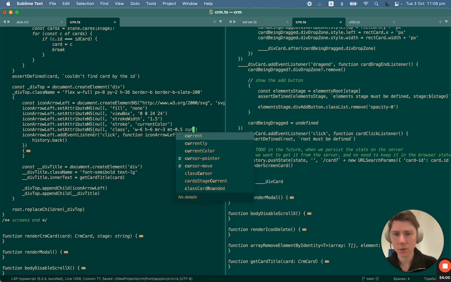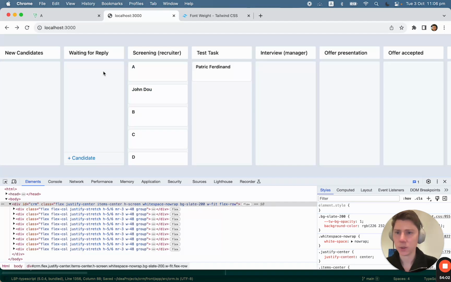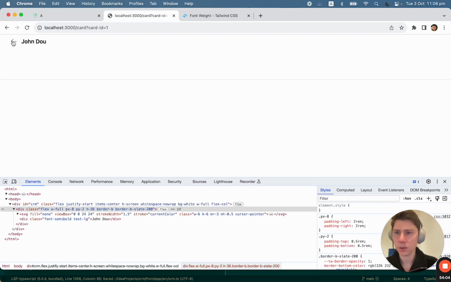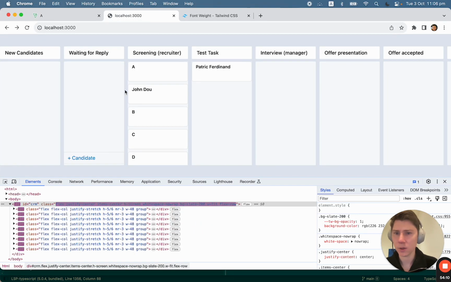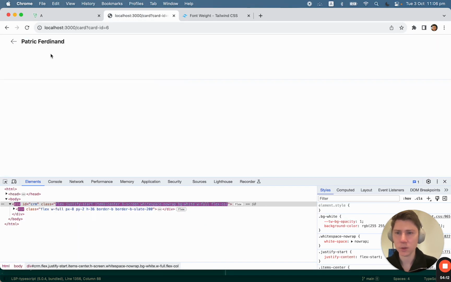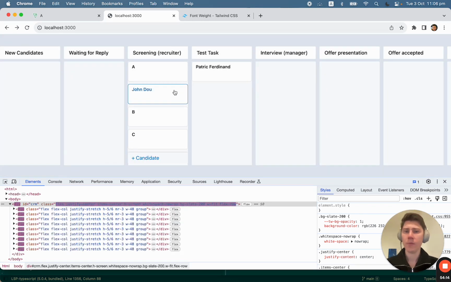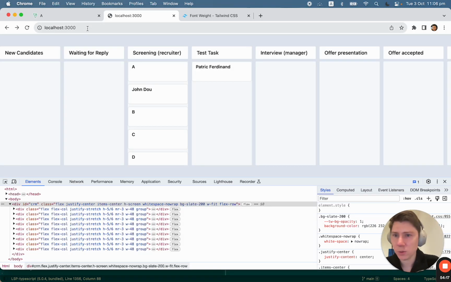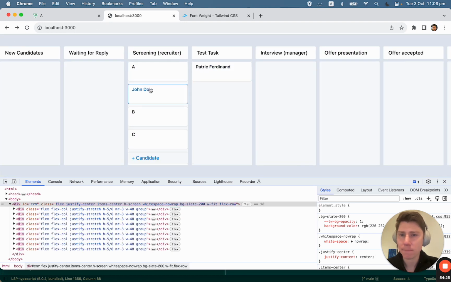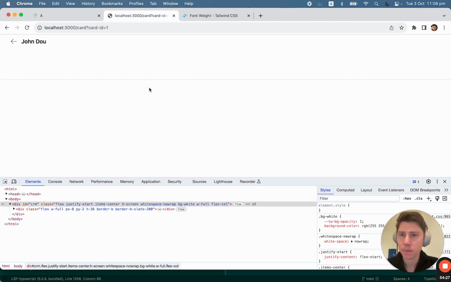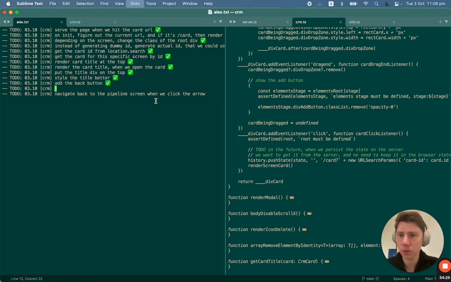Okay. Let's add some more styling. Yeah. It's kind of okay to me. Yeah, it slowly starts to look like a real deal, you know, guys. Real deal. Very cool.